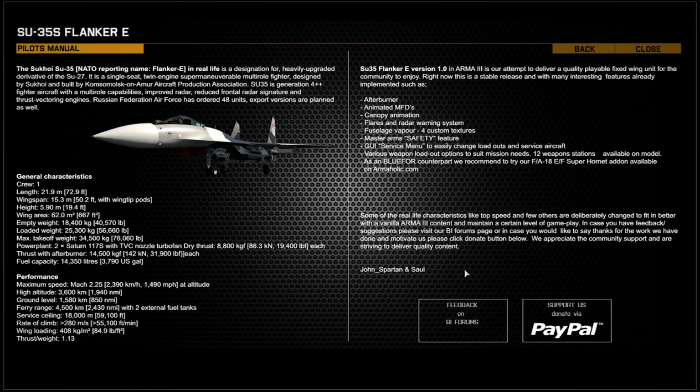These guys, obviously, they work for free. You know, it's a hobby of theirs, but they will take donations via PayPal. So if you do use this quite a lot, and you are interested in helping out John Spartan and Saul, then please click the PayPal button and give them a little bit of money.